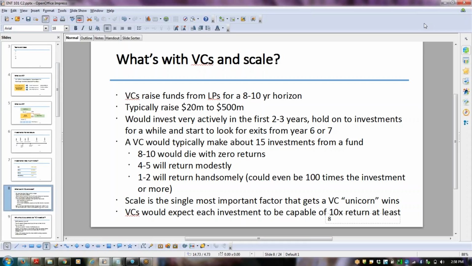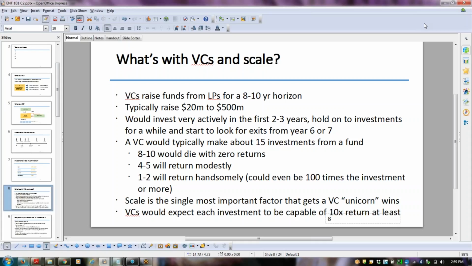Now there will be 4 to 5 which will return modestly. These are companies which will have some customers. They will struggle for some time, and then find some way to get acquired by a bigger company. That's what typically happens. Or they might go on for a long time, generating 10 or 20% yearly growth. They won't be a great company, but they'll always be able to hold on because that market space would not be encroached by other players. So those are the 4 to 5 which will return modestly. They might triple or give 4 or 5 times return. You invest 1 crore, and after 10 years you might get 5, 6 or 10 crores.